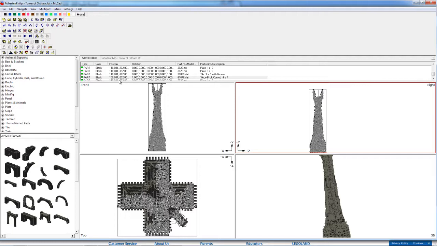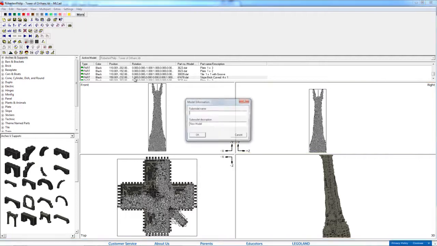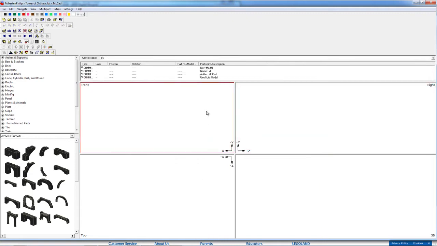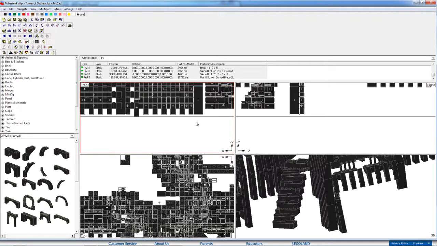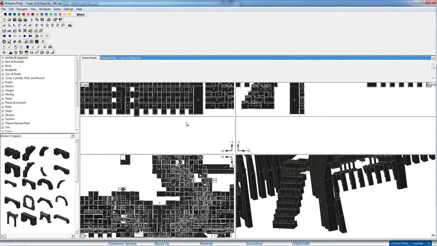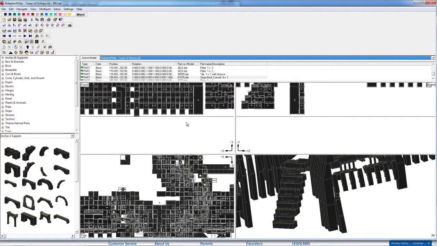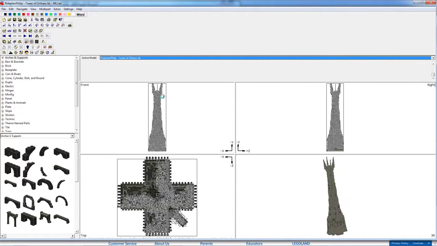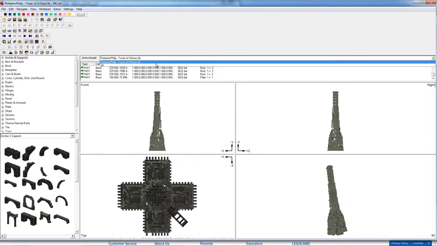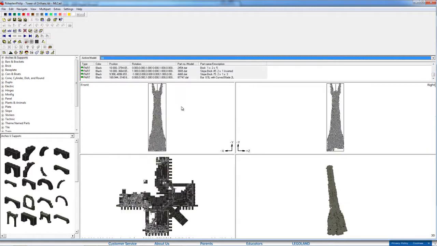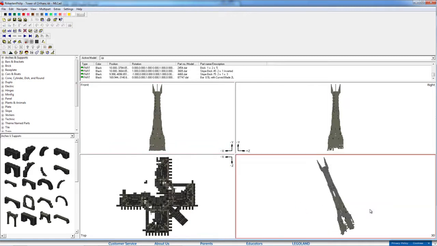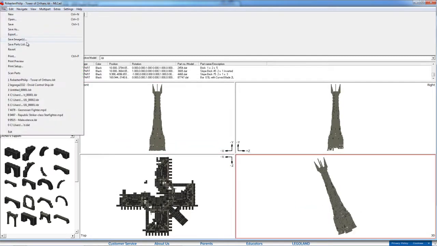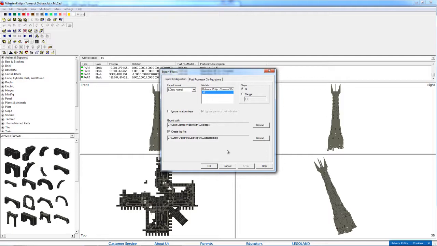So we're going to copy that, and then multi-part, new model. You're going to see a lot of trial and error in this tutorial. It's just as I go, so I apologize for that. Let's just call it submodel. Paste that in. And then remember to go back here and delete what you pasted. I know this is kind of confusing, but once you fool around with it, you'll hopefully understand why I'm doing some of this. Or you might see what I'm doing and be like, well, you're crazy, why don't you just do this? And in that case, by all means, let me know.